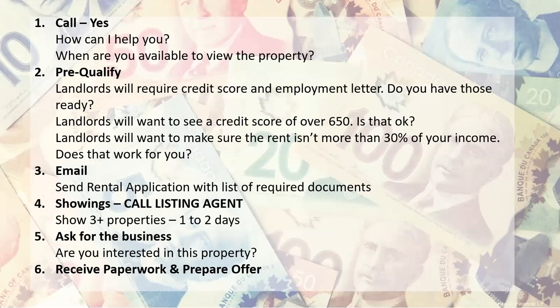But send them an email with the rental application after that conversation, and then set them up in TREB. So whatever MLS system you are a member of, set them up so that they are receiving properties that match their search criteria. So hopefully they can reply, they can schedule, or they can request to see a few properties, hopefully 3 to 4 properties. If they're asking you again for 10 properties, let them know they're all going to start to look the same. Can you pick your top 3 or 4? And hopefully you find them something in that first day.